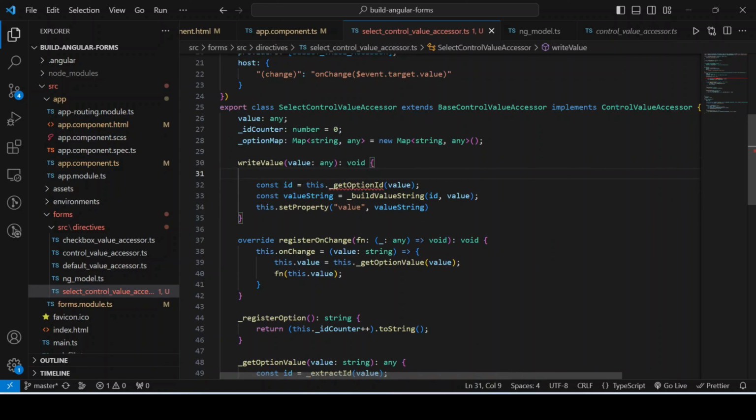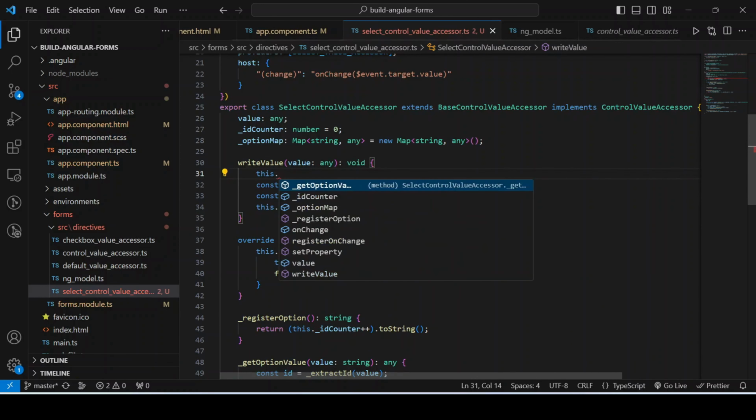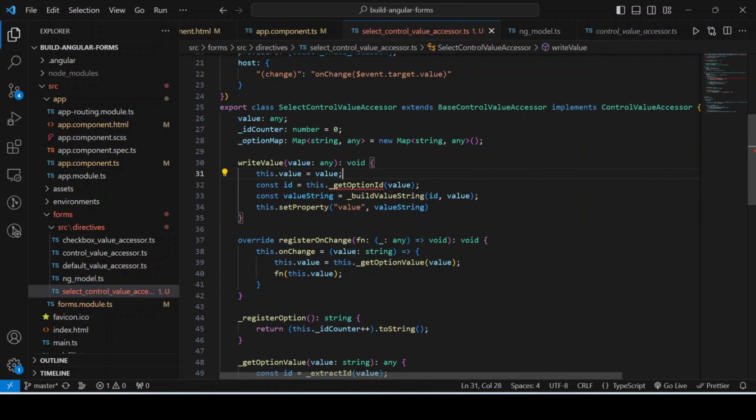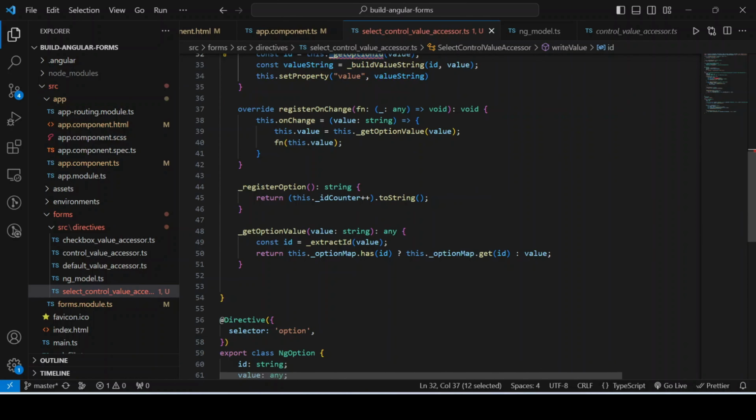And we also need to capture what is passed originally to the select control value accessor from the ngModel side, right, which we can capture in the value.